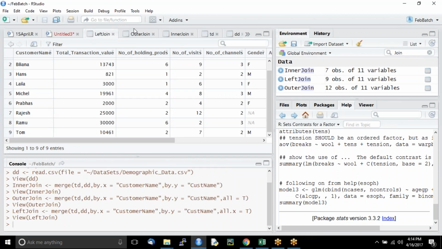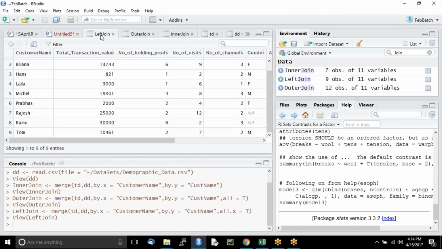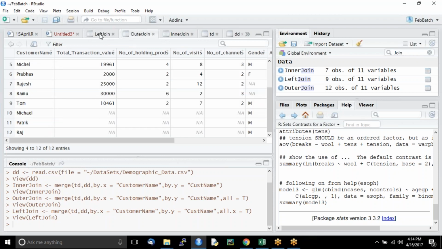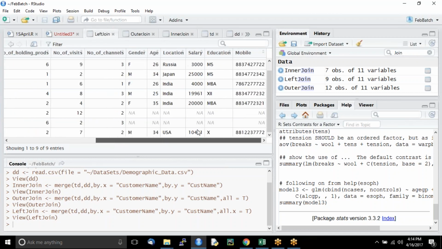So comparing left and outer join, left join is not including Michael, Pratik and Raj, which belong to the right table, so they're dropped. And I have Rajesh and Ramu from my left table, whose data is not present in my demographic data table, but they are just included, right?